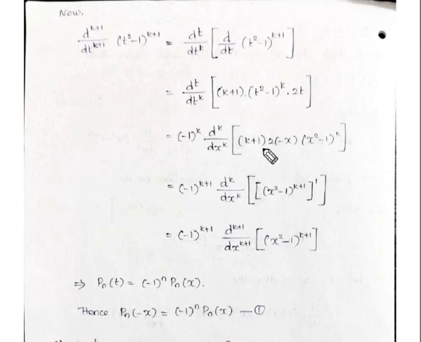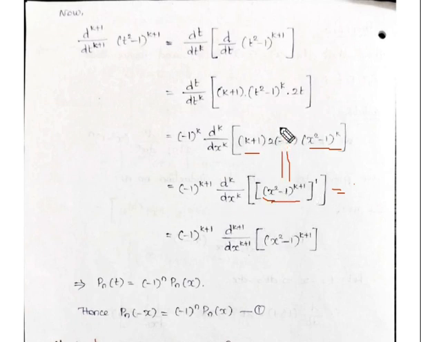here, x square minus 1 whole power k plus 1 whole dash. These two are the same. If we differentiate this one time with respect to x, we get this value. Check. What we get? x square minus 1 whole power k plus 1 differentiated with respect to x means k plus 1 into x square minus 1 whole power k. Again we differentiate x square, which means 2 into minus x. So we get 2 into minus x.